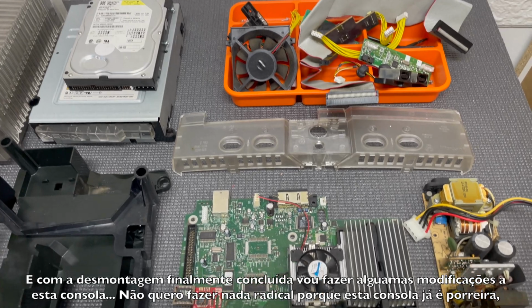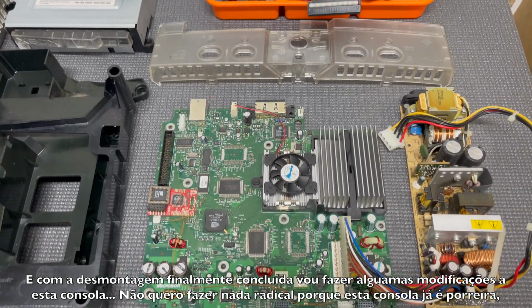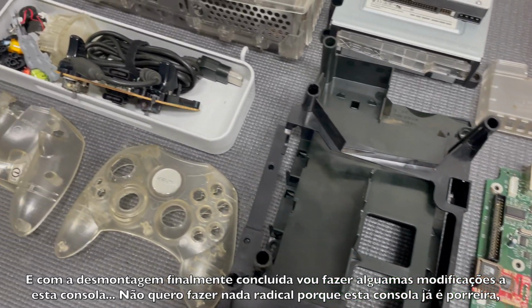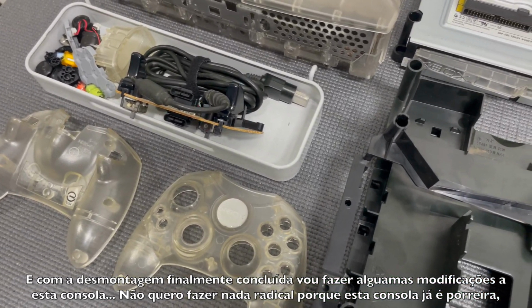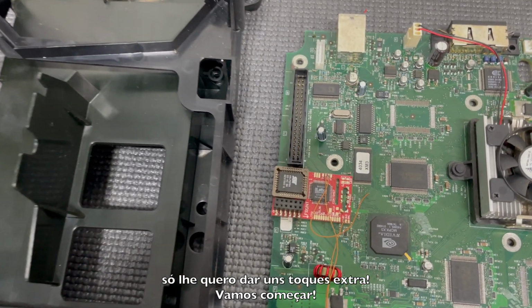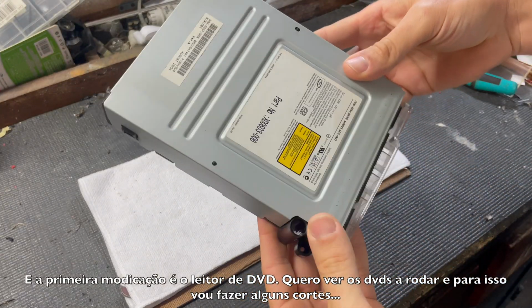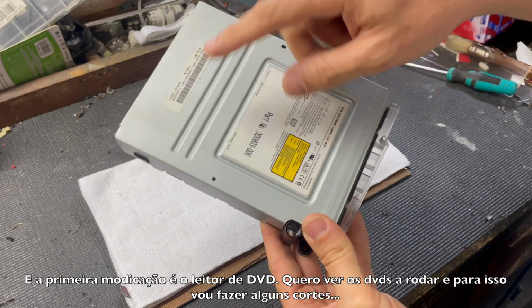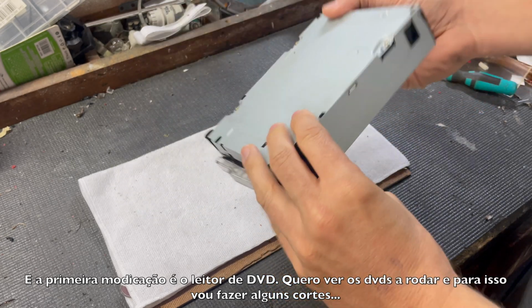And with all the disassembly finally done, I will do a couple mods to this console. I don't want to do anything radical because this console is already pretty cool. I just want to do some extra touches. So let's start. And the first part to be modded is the DVD player. I want to see the DVD spinning, so let's do some cutting.